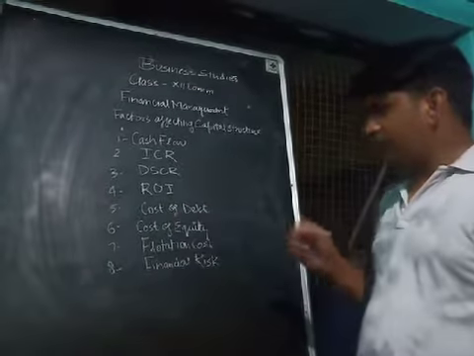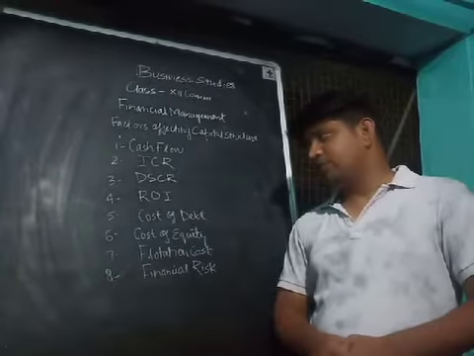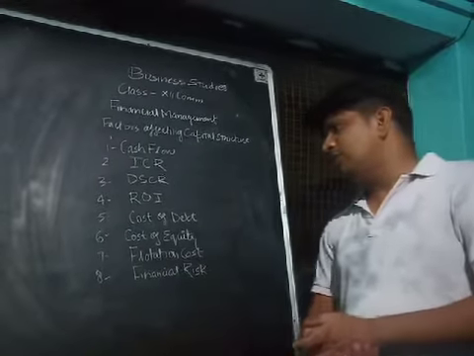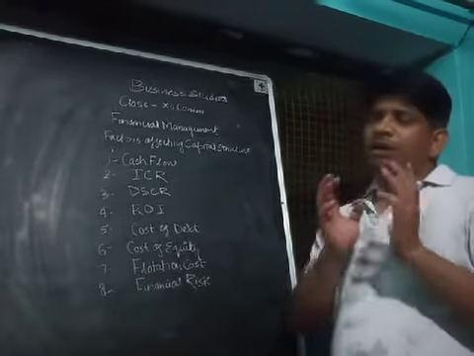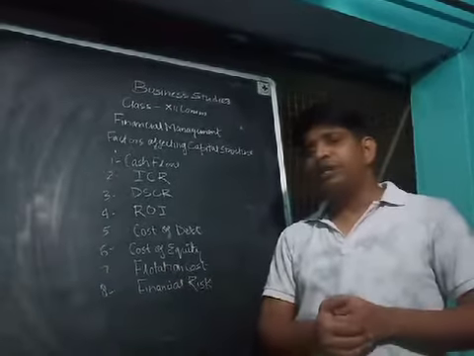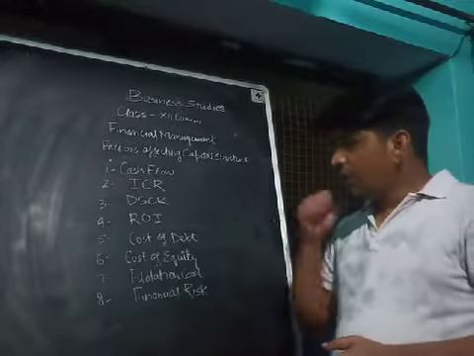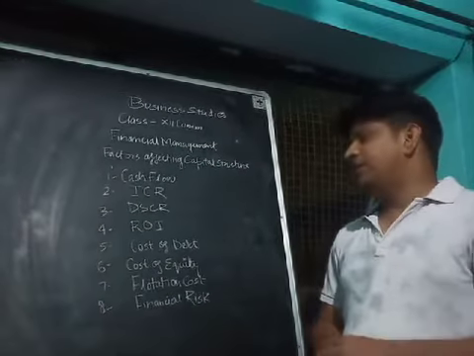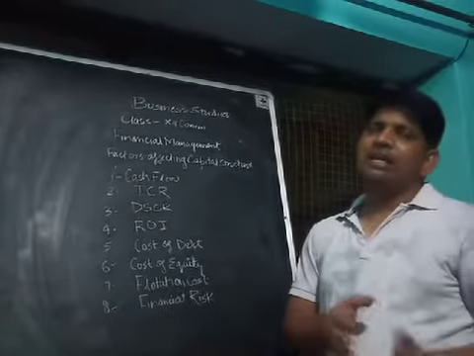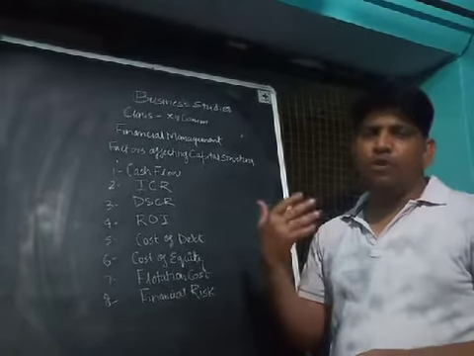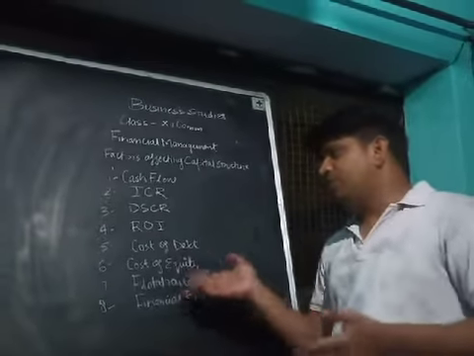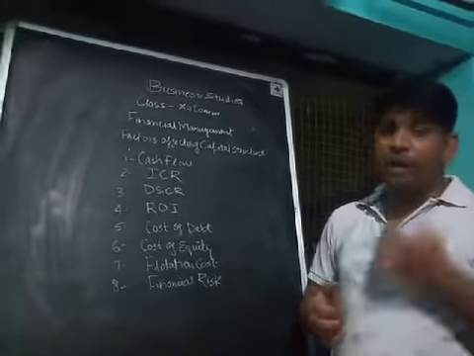The another one is cost of debt. In cost of debt, we should analyze the economic conditions, in which we should know at what interest rate the financial institutions are ready to provide us debt facilities. In that condition, we also analyze the different types of things which come under the cost of debt. If cost of debt is higher in the economy, then the company prefers to use more equity in the capital structure. Whereas if cost of debt is less, then the company prefers to use more debt in the capital structure.